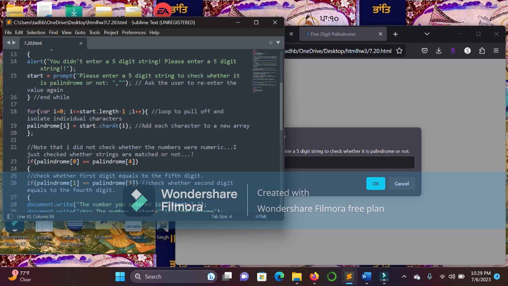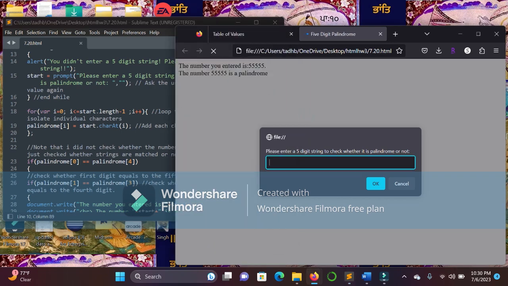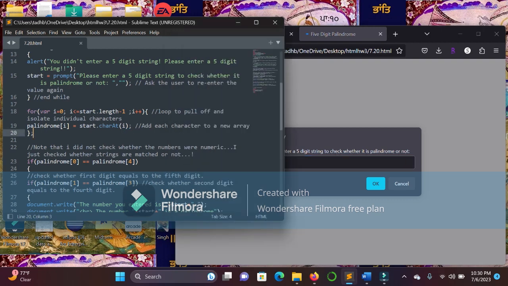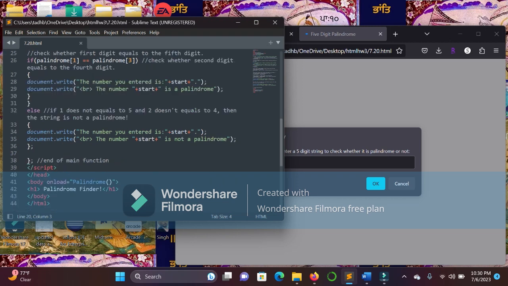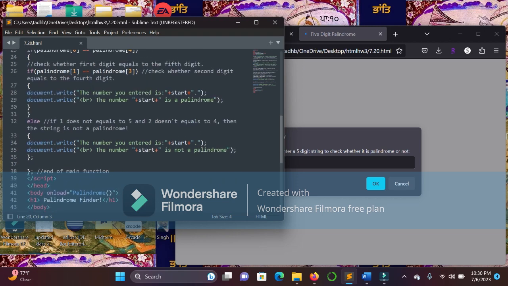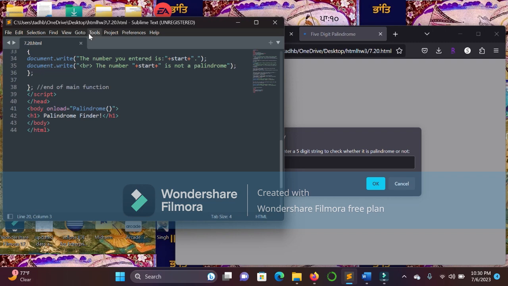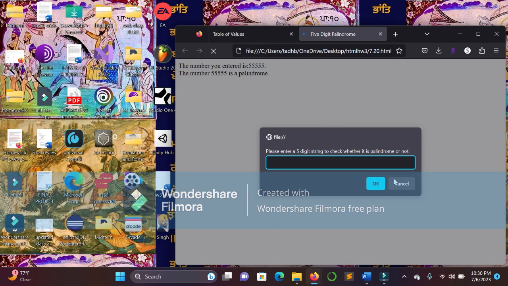The loop ends when it's 5. This is the equation, the function, if else. All right, that's the code that I used to accomplish this. Now let's move on.